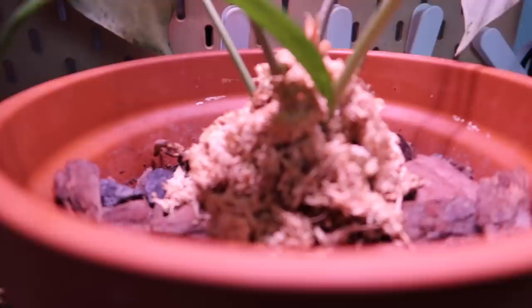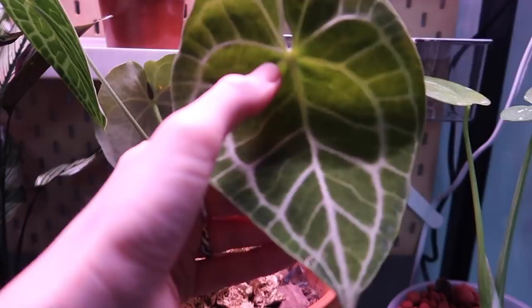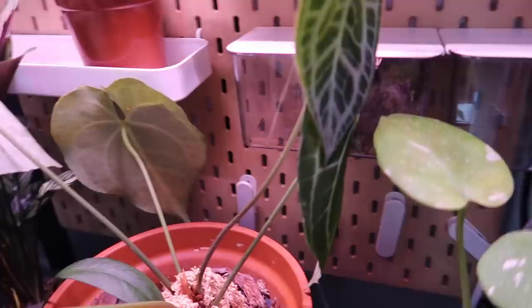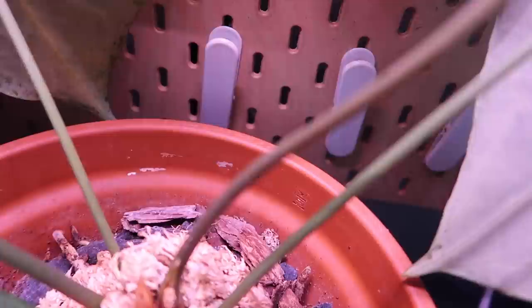Anthurium clarinervium, which is honestly not doing much. I'm not sure what this plant's problem is. It has not given me a new leaf in probably half a year, and this one looks to be yellowing. I honestly don't know. I thought it was gonna become happy when I put it in the cabinet, and this plant has always done so well for me, but oh my god, what is that?